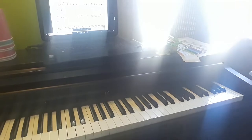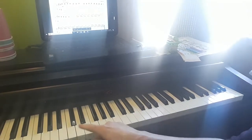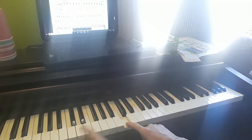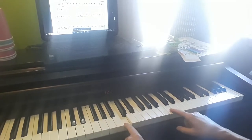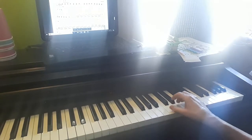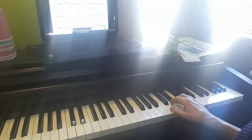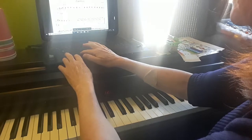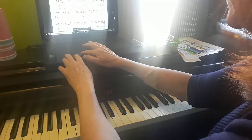So here is where we start. This is middle C, and we're going to go not to this C, but to the next C above that. And that's where we start. So here is what the whole piece sounds like. Let's just move this down a little bit so I can see it. There we go.